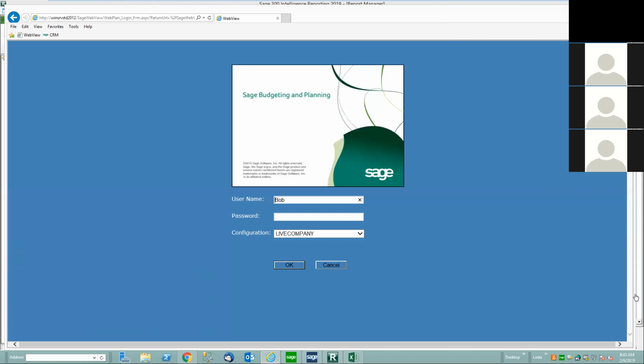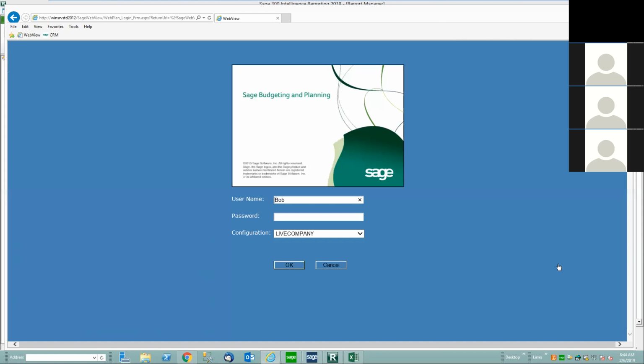The only difference is the amount of individual named users is limited to the amount of licenses you have. So again, if you have 3 licenses, you couldn't set up more than 3 named users in the Sage Budgeting and Planning, but multiple people could effectively share a single user or a single login, as long as they knew what the login was. So it's a bit different than the concurrent users that you set up in Sage 300.